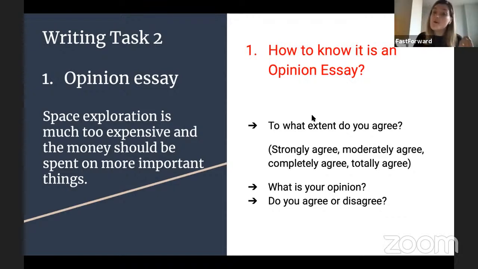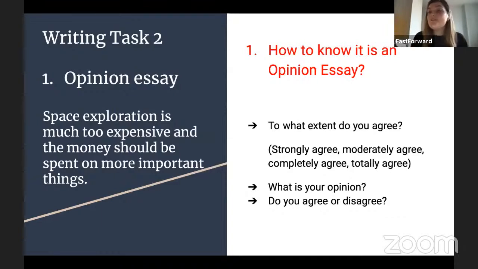If you get this sort of question, you need to make sure that you show the extent in your answer. I mean, the extent of your agreement. So for example, you definitely need to say something like, I strongly agree, or maybe I moderately agree. Moderately means slightly. So maybe you're not 100% sure that you agree with this topic, but you still agree with it, right? So it's possible to use the word moderately, which is very academic, and it will bring you a nice score for your vocabulary.